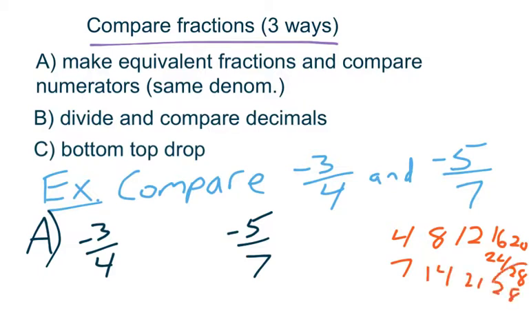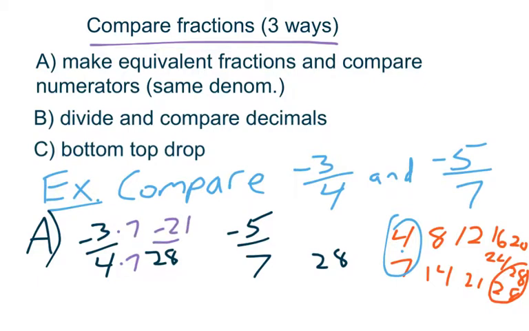And that's a trick. If you know nothing will go in there, you can always just multiply these 2 numbers. 4 times 7 gives you 28. So now we have a common denominator. So 28 and 28. And now ask yourself, how do you get from 4 to 28? Multiply by 7. You do -3 times 7, and we get -21 on top. Do the same thing over here. 7 times 4 gives me 28, so I multiply by 4 to the -5, and I get negative 20.